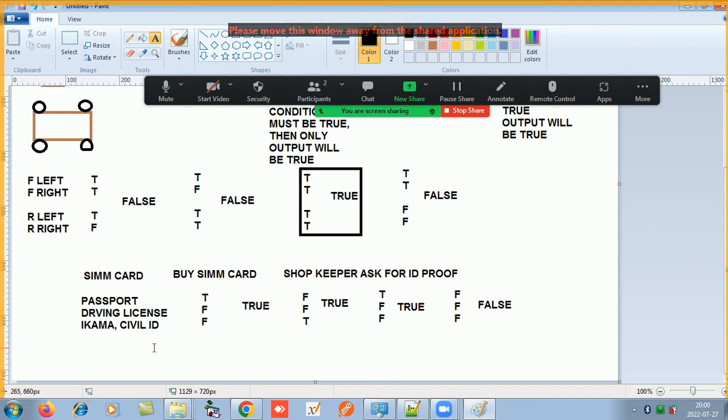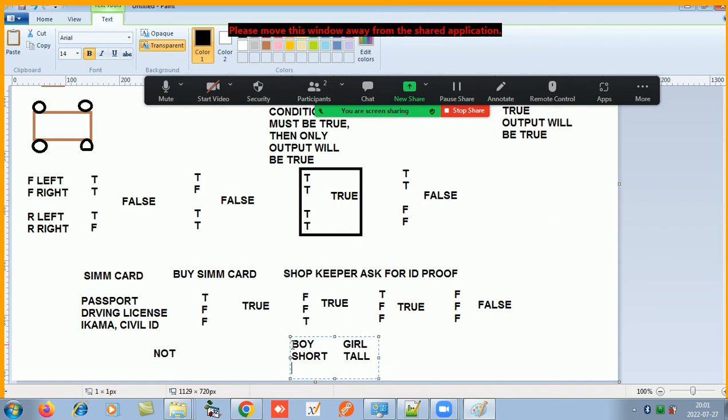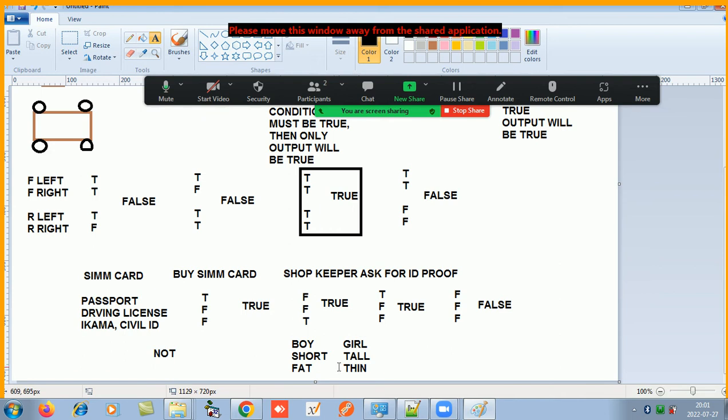And NOT is reverse. NOT will reverse. Reverse is opposite. Short, opposite is tall. Fat, opposite is slim, thin, whatever you call.